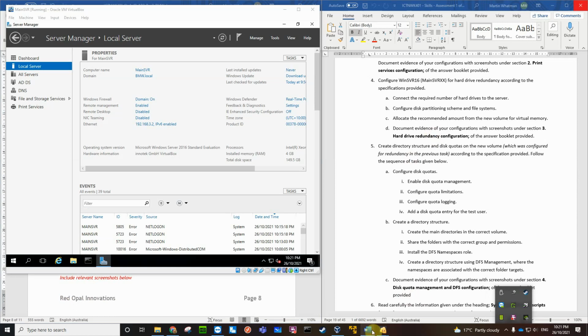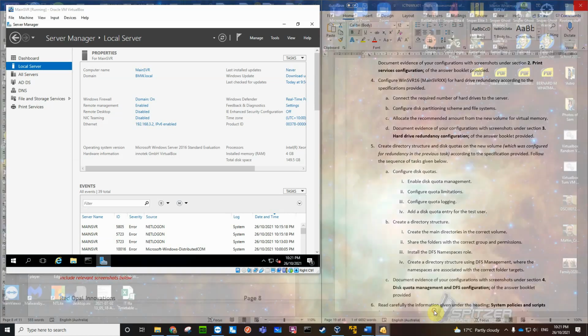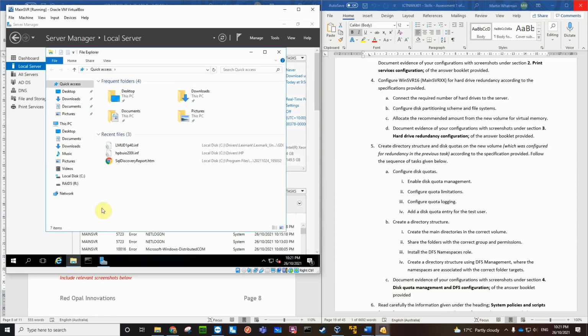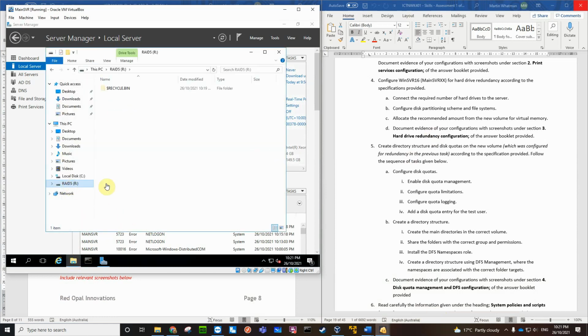Okay, so let's go back to our main server. Oh, there it is. It's right in front of me. We're going to open up the file manager and go to our RAID.